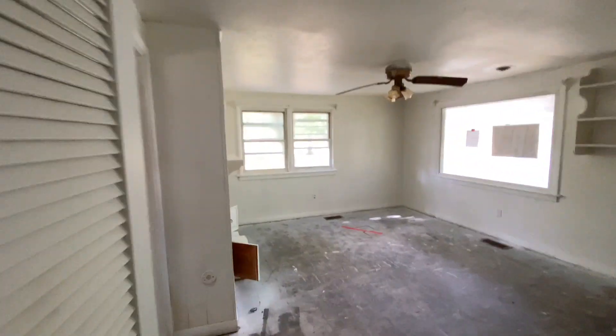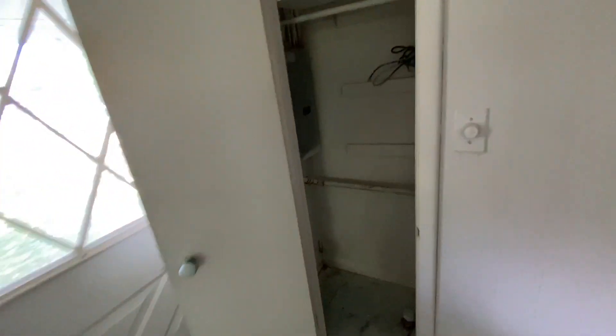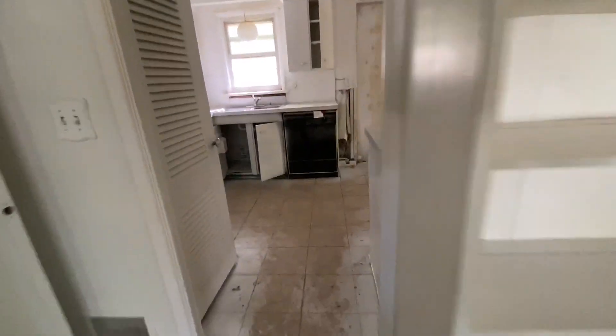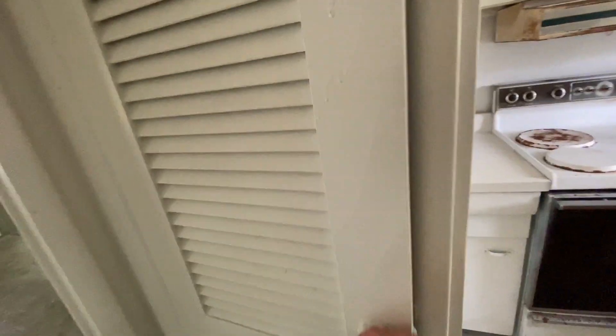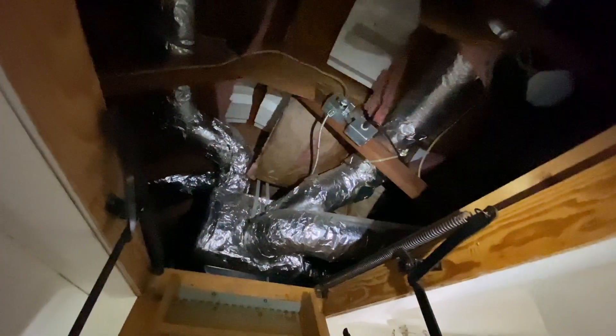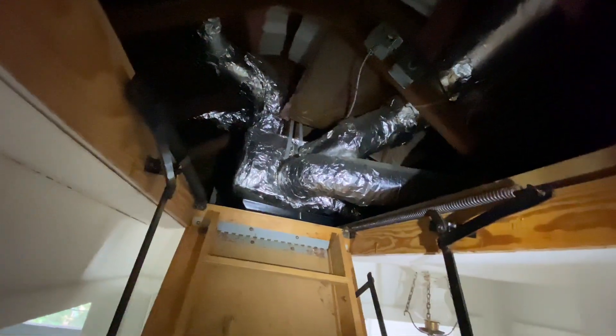May want to get a new hot water tank. Let's just look at all the little nooks and crannies here. Circuit breakers — very good. And it's even got a fireplace right there, if you didn't notice that first time through. You've got something going on down here — you're going to want to check that out with the cold air return. And the furnace is right up in the attic there — there is your forced air furnace up there. If I remember correctly, it looks pretty good. Got all the duct work going up in the attic.